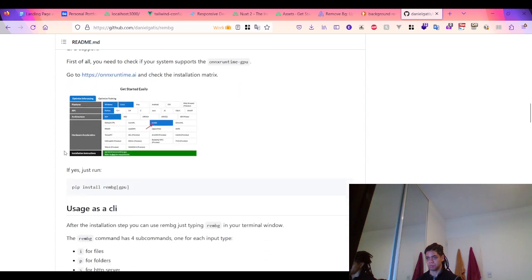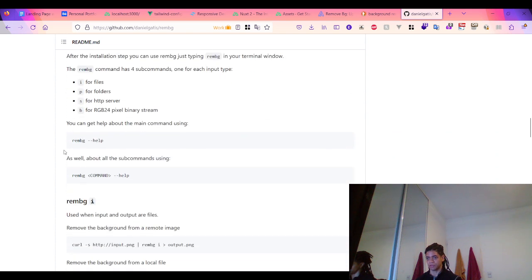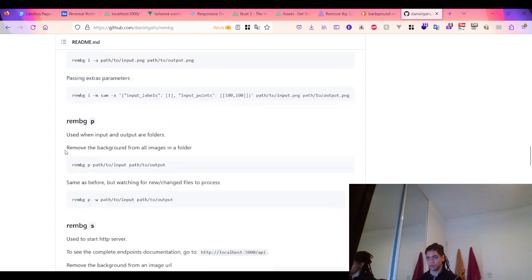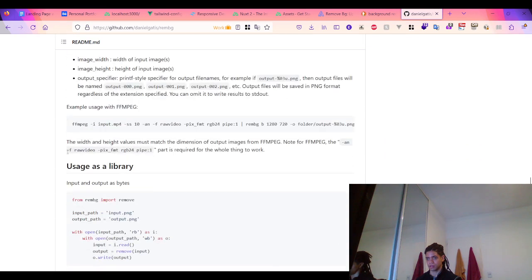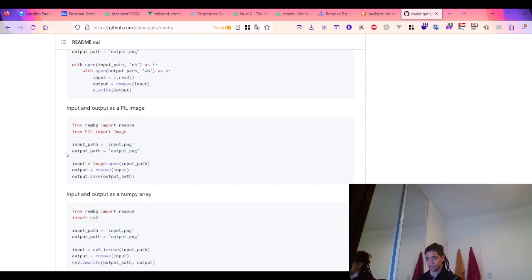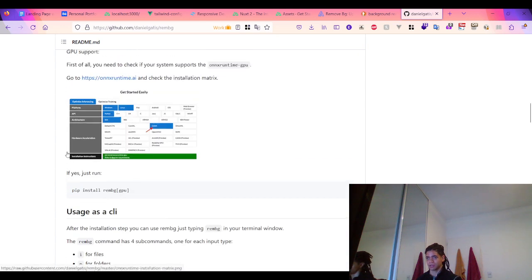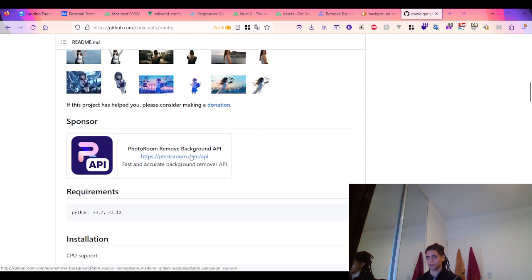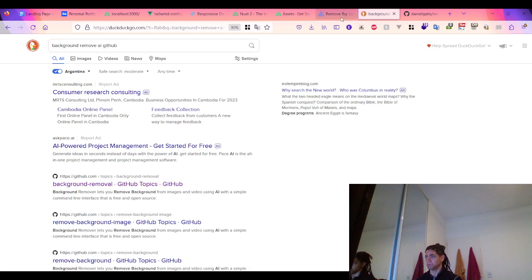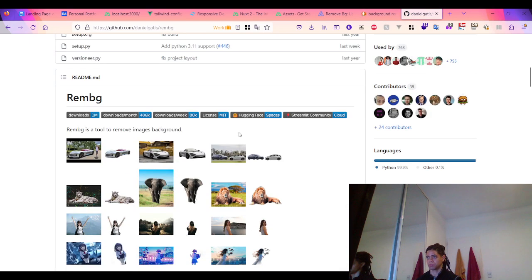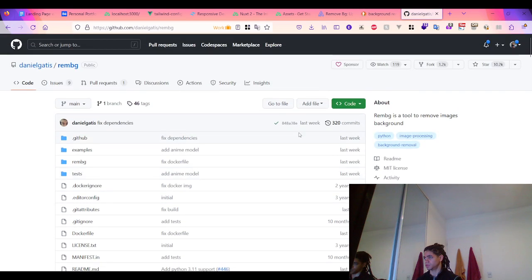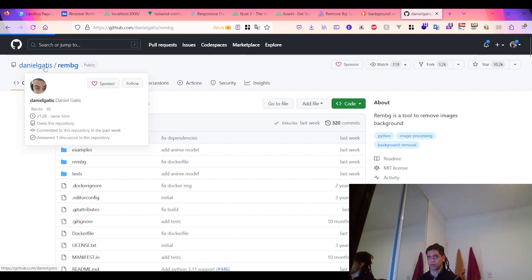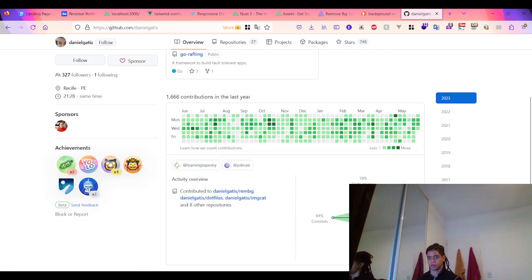It uses a CLI. Uses a library? No, it's a CLI. But I think it's this. Interesting.